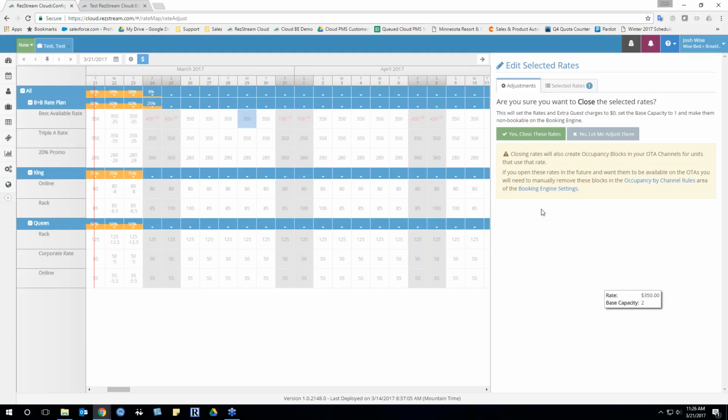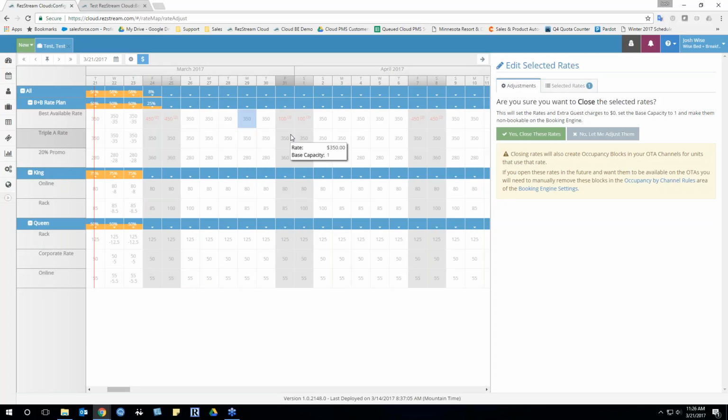So with that being said, that also means that any rate adjustments being done here are pushing out to those third-party channels. So whether it's your direct connections, whether it's your channel manager, my allocator, OTA connections, any rate adjustments here are going to automatically push up to those OTAs if you've mapped that rate from the cloud to that particular channel. So as you guys know that are using the OTAs, you know that when we go through and we map it, you have to map what rate within ResStream Cloud matches the particular rate and units within that third-party channel, so you guys know that you have the flexibility to control that.